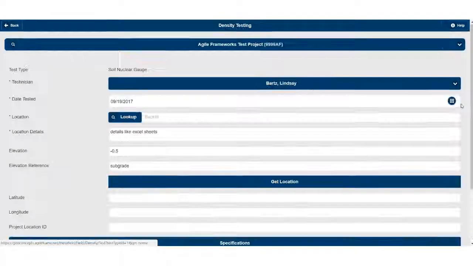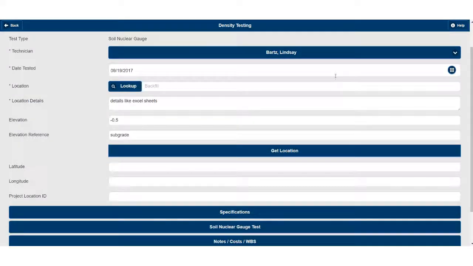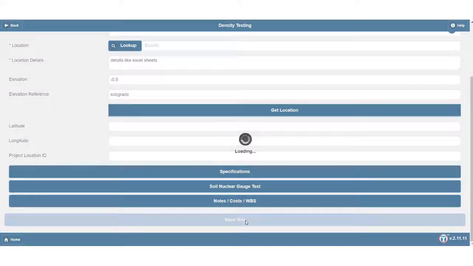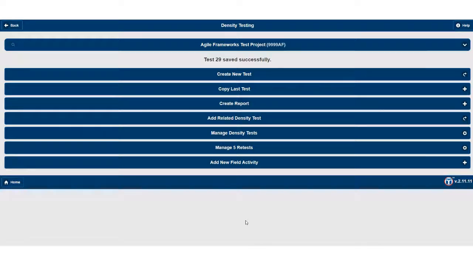And now we hit finish, but that does not save your test. Finish just means that you've gone through all of the screens that are available. So now we come back, we're at the main screen. You'll notice there's no save as draft option. You cannot save things as a draft. You have to hit save test. So please be careful when you're filling these out, because if you make a mistake in it, you can't go back and fix it. So I'm going to hit save test. And it saved my test.